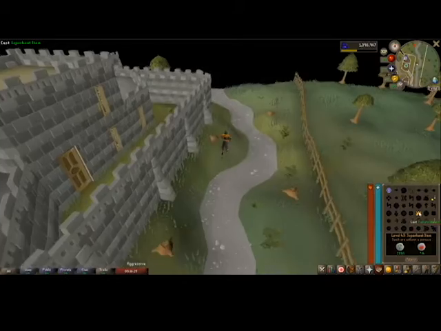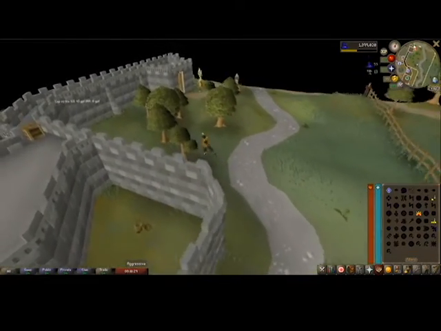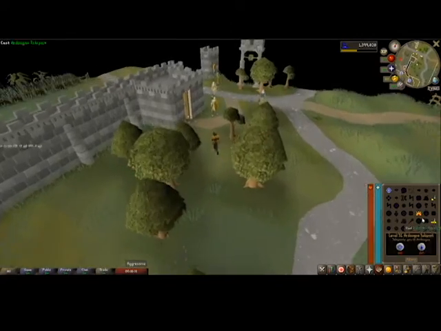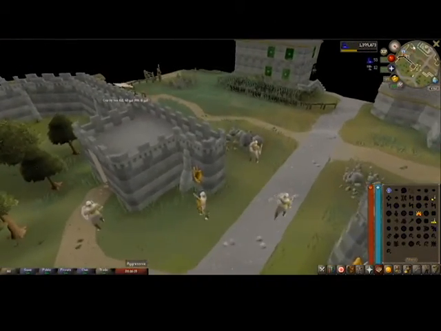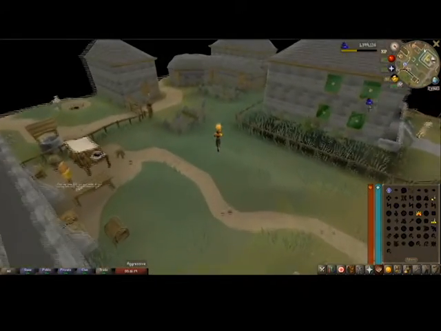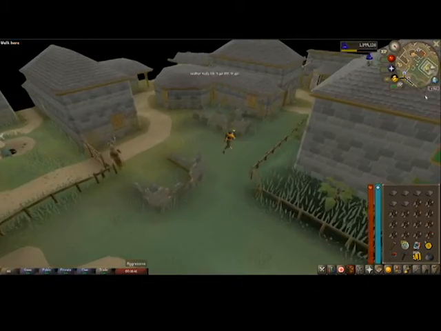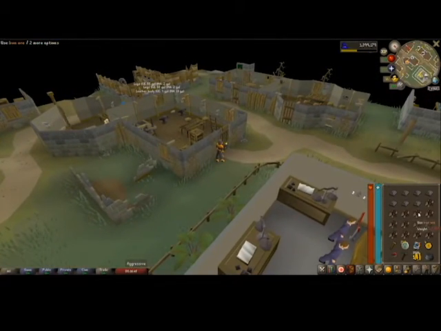Regular players use the anvil on the west side of Varrock, but for Ultimate Iron Man, we're going to be using an anvil on the east side, just south of the Varrock East Bank.